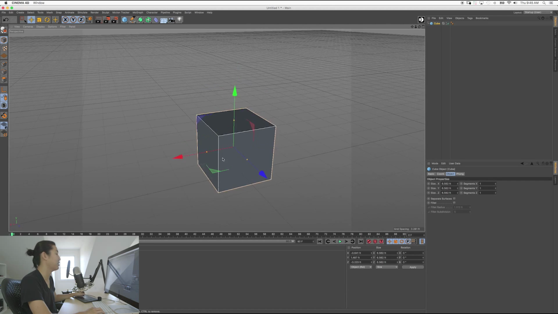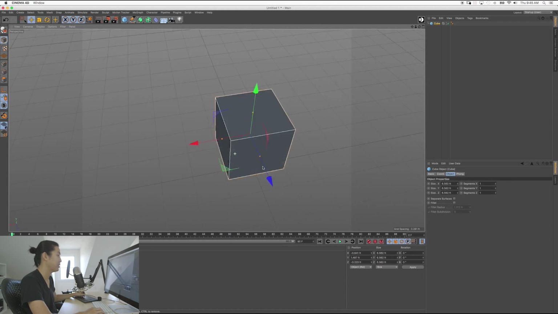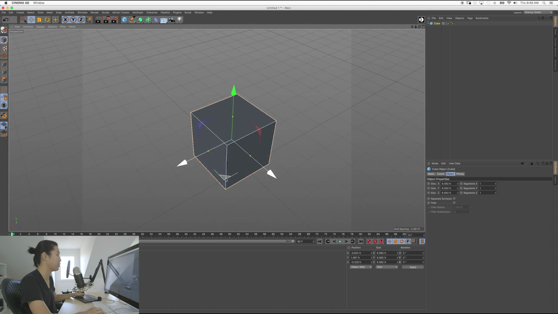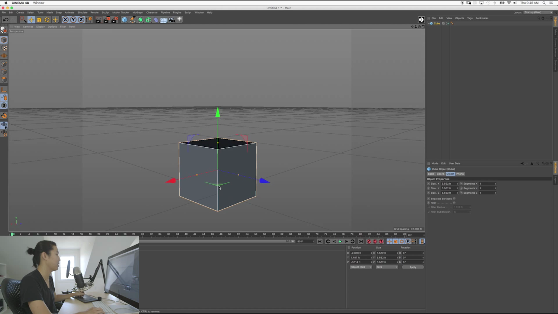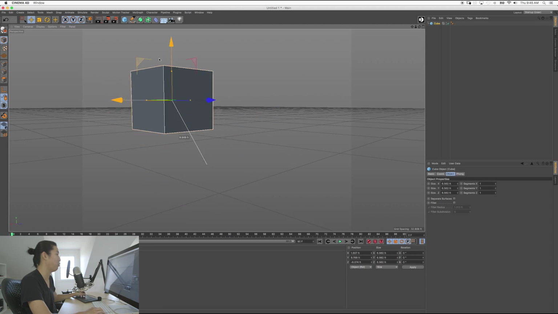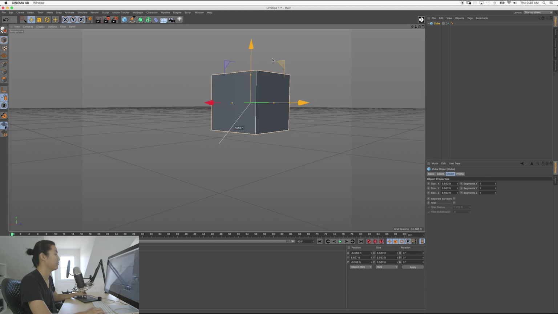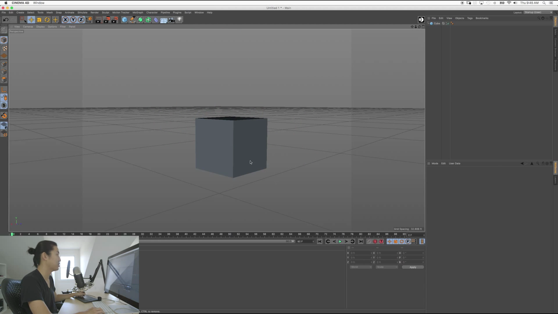But it's a little bit of a pain sometimes because you want to move in more than one axis at a time. You can grab this little right angle and now you're moving along this axis. So you can tell a little bit easier here. It's like sliding it around the floor. And this is like sliding it along a wall, if there was an imaginary wall there. Same with this one. So that's the Move tool.